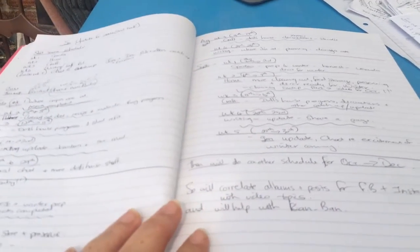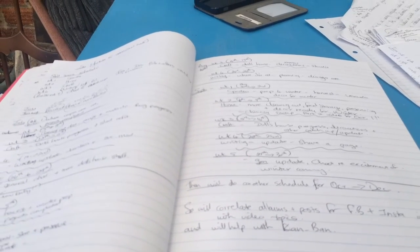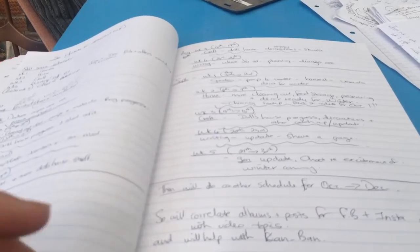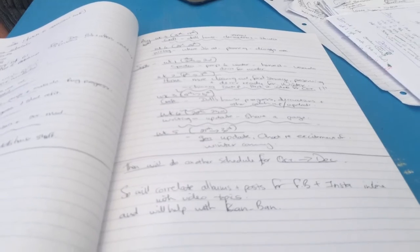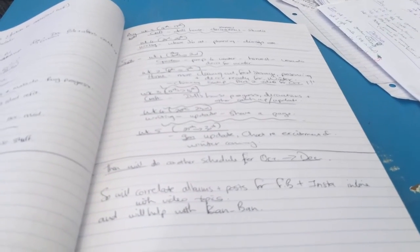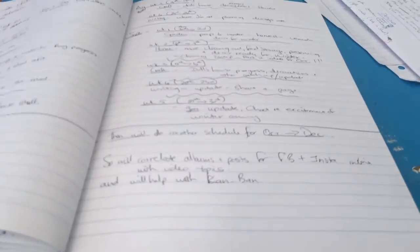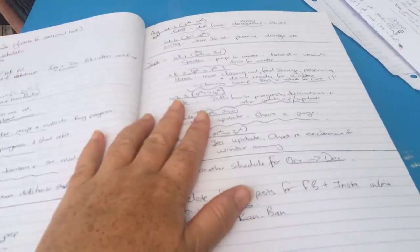Same patterns as usual. Garden first, week 1 is garden, week 2 home, week 3 is craft, week 4 would be self-reliance for the time being until I've got the writing to share with you, and then week 5 is a general chat, which is next week. So next week, even though it's not going to be totally a general chat, it will be a timeline from when we moved into the house in August 2015 until now.